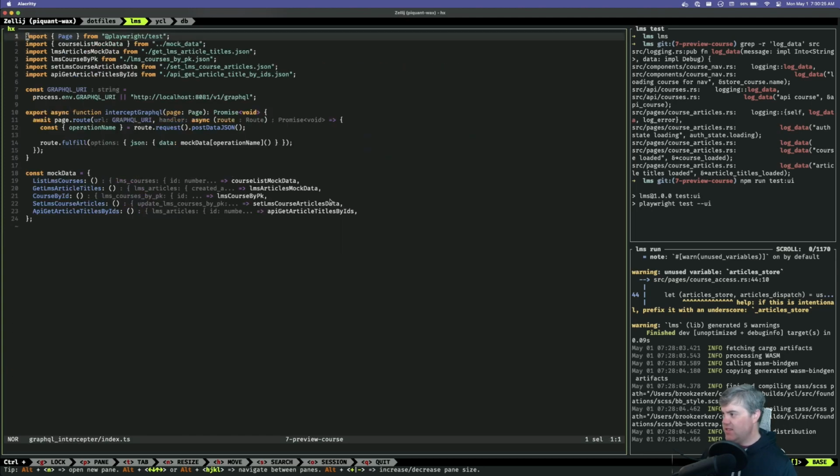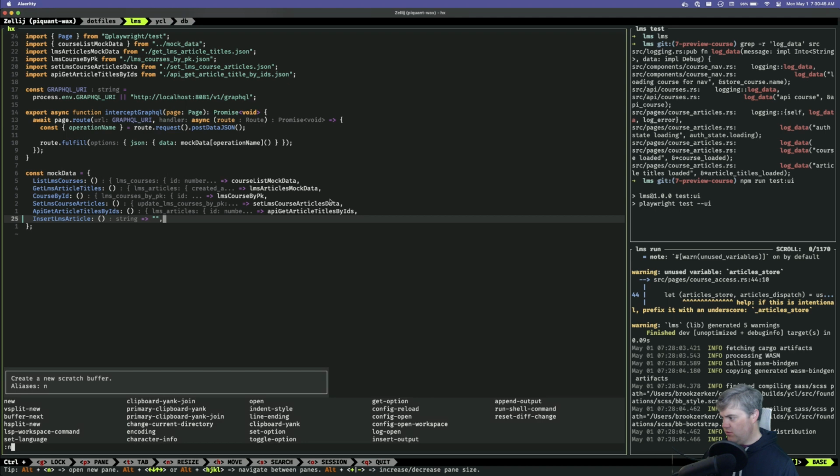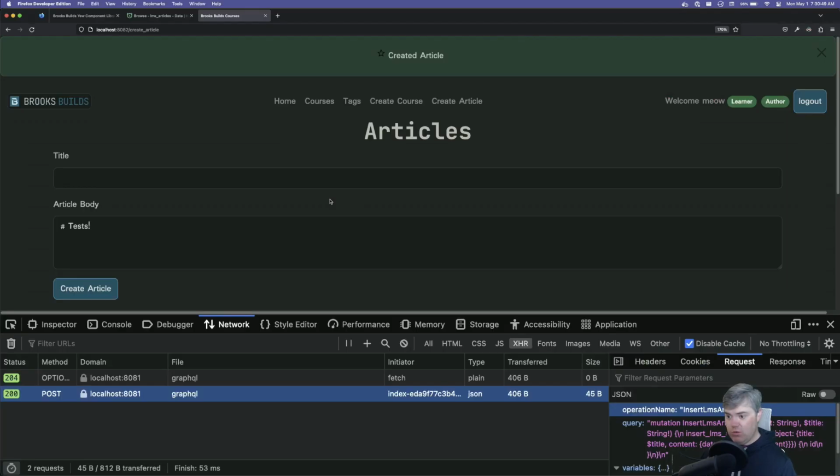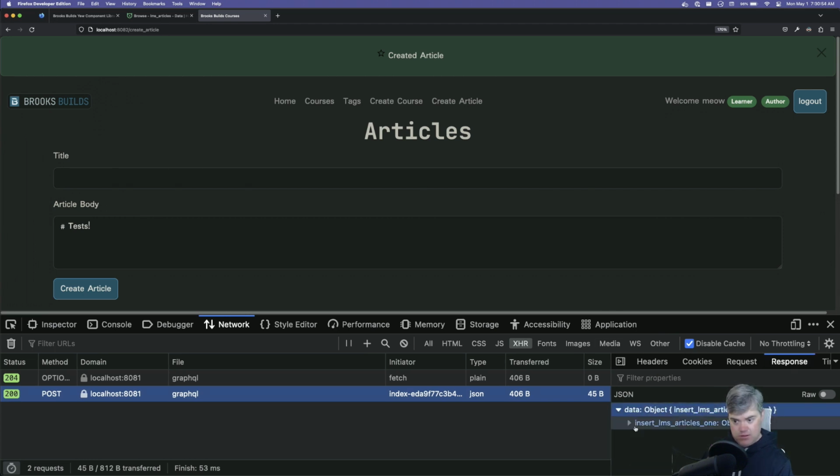So let's go to index here. Insert LMS article is not here. Okay, so we need to create this as our next thing. Okay, so new. This is going to be a JSON file, and it's going to be essentially whatever we're returning here, minus the data.